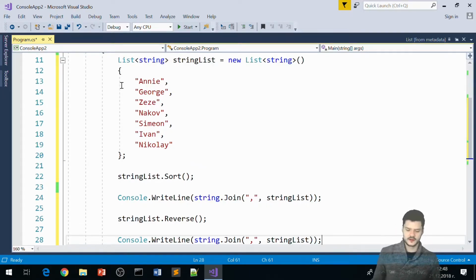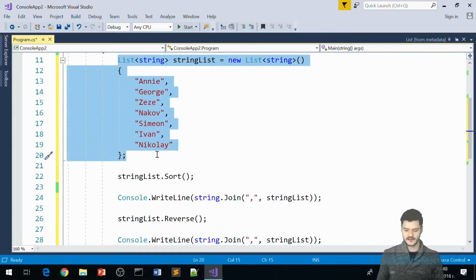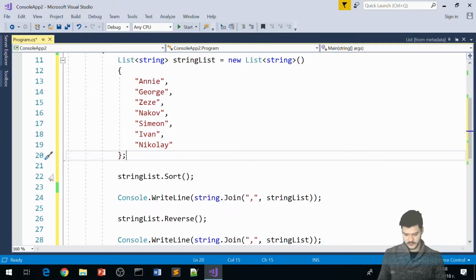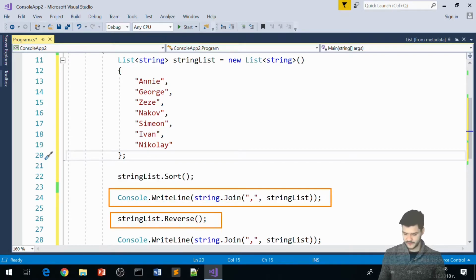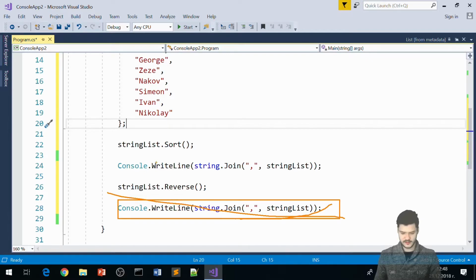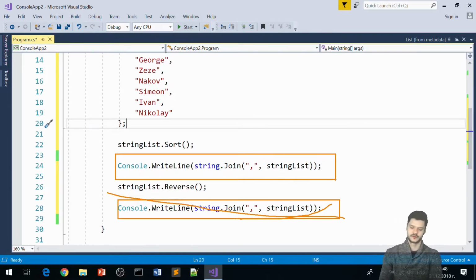So what we did here is, initially we created the list, right? Then we sorted it and we're going to print the sorted list, and then we're going to reverse it the other way around and print it again. So both lists will be different, right?